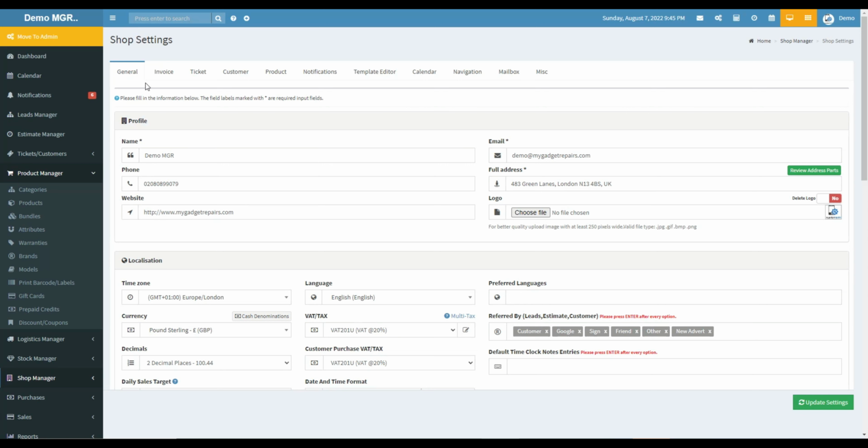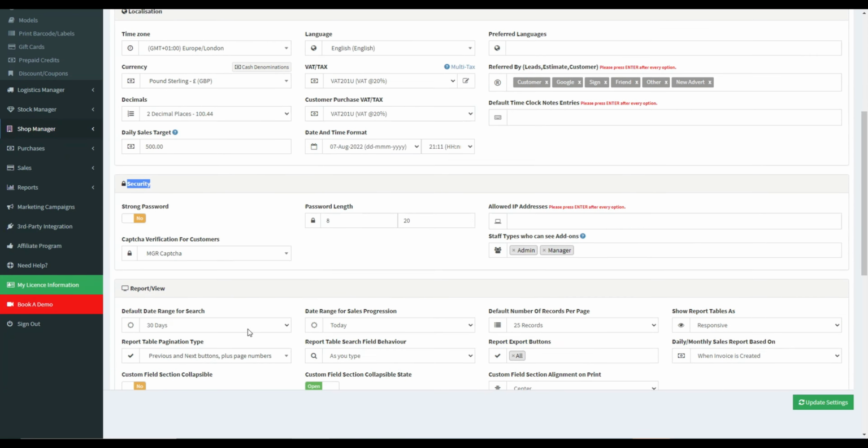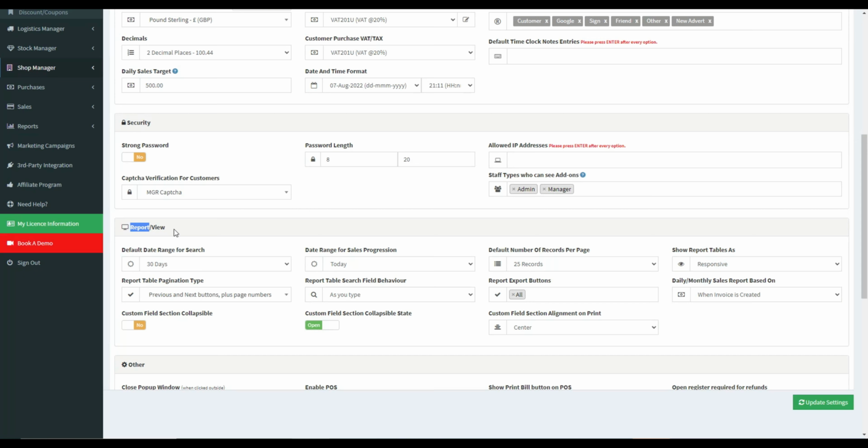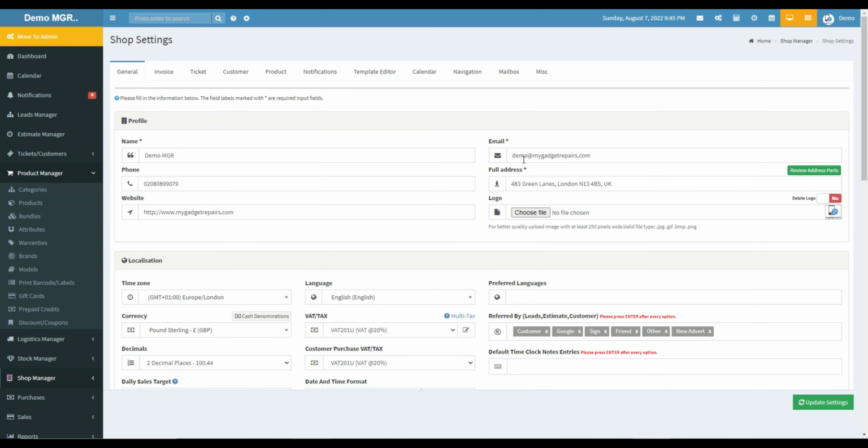General tab holds the settings related to your profile, such as shop information, your localization and region, and settings related to views and skins. In the Profile section, please enter your shop information such as the name, email address, physical address, contact details and shop logo. Most of this information will be used on the templates you print or the emails the system will send out, so it's important that all of these are correct.